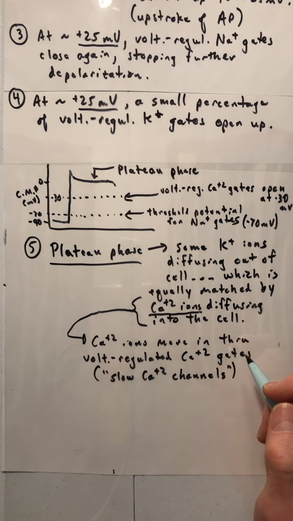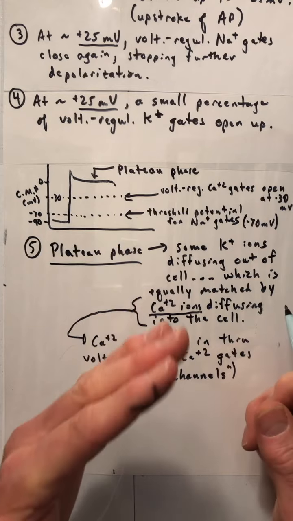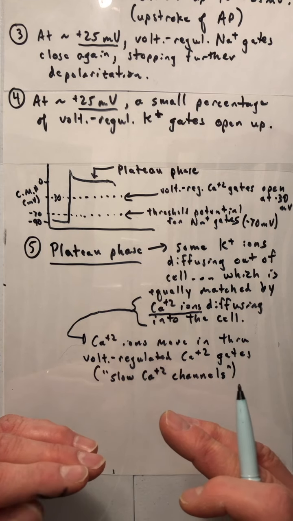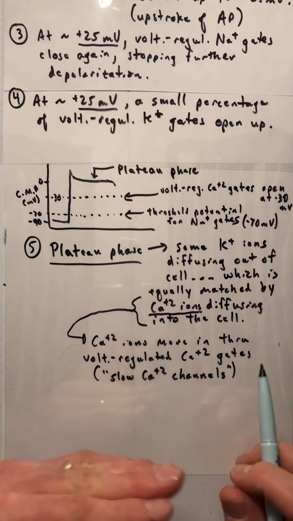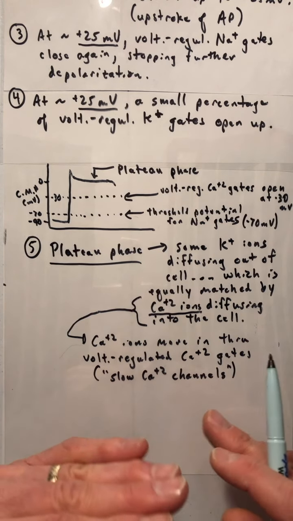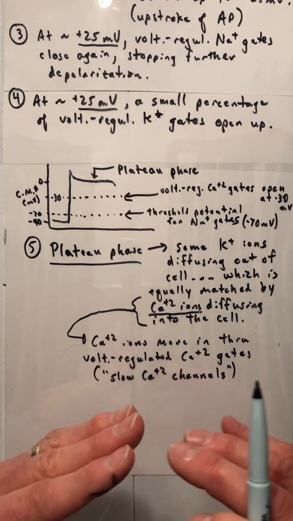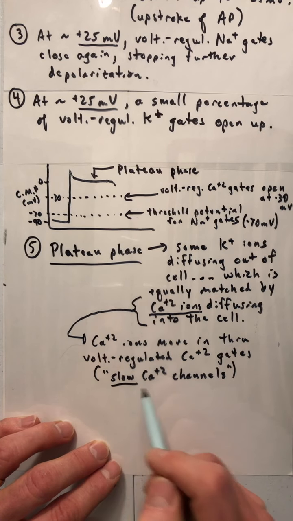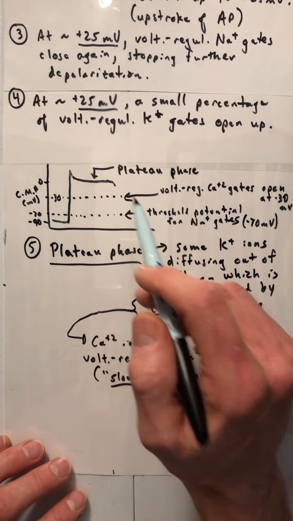And when I say slow and fast, I'm actually talking about two specific things. How fast does a particular gate open? And as a population of, say, 100 gates, how fast do we reach the point where all 100% of the gates are open? So in terms of sodium gates, each gate opens up quickly, and as a population, they all open up quickly. But in terms of the calcium gates, each gate is like a door that opens more slowly, and as a population, it takes a little longer for all 100% of those gates to open up. So really, for two reasons, we call these slow calcium channels. But anyway, we have a plateau phase. Of course, that plateau phase doesn't last forever.